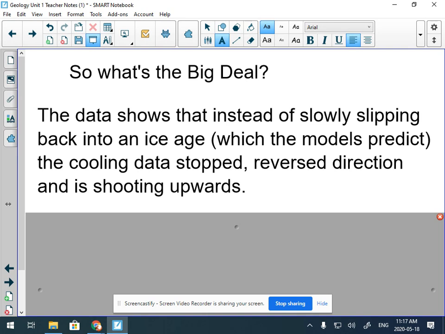Now, the data showed that we were cooling until only about 100 years ago, maybe a little bit more, 100, 120, 130 years ago. The data slowly stopped cooling and then started to rise, and in the last 30 or 40 years, it's rocketed up, heating. So the climate is changing and getting hotter.